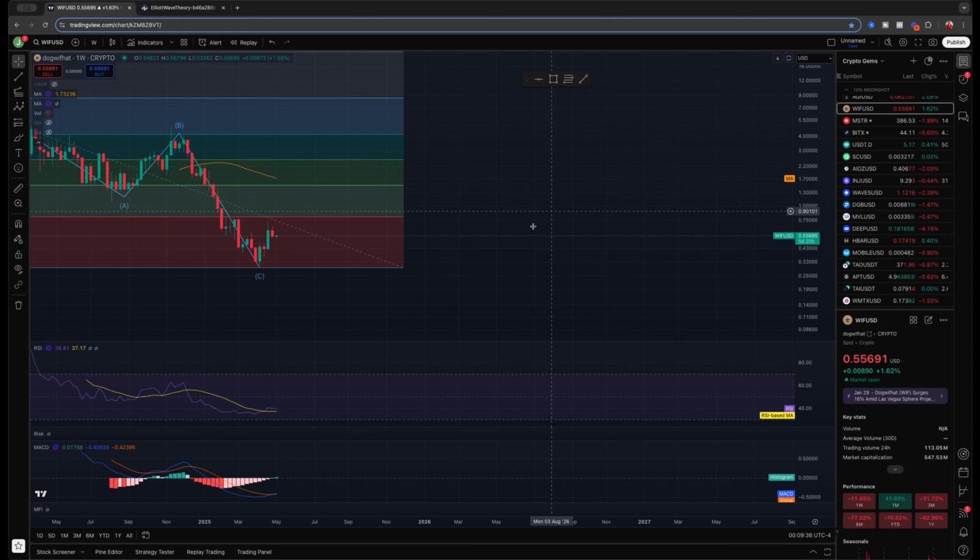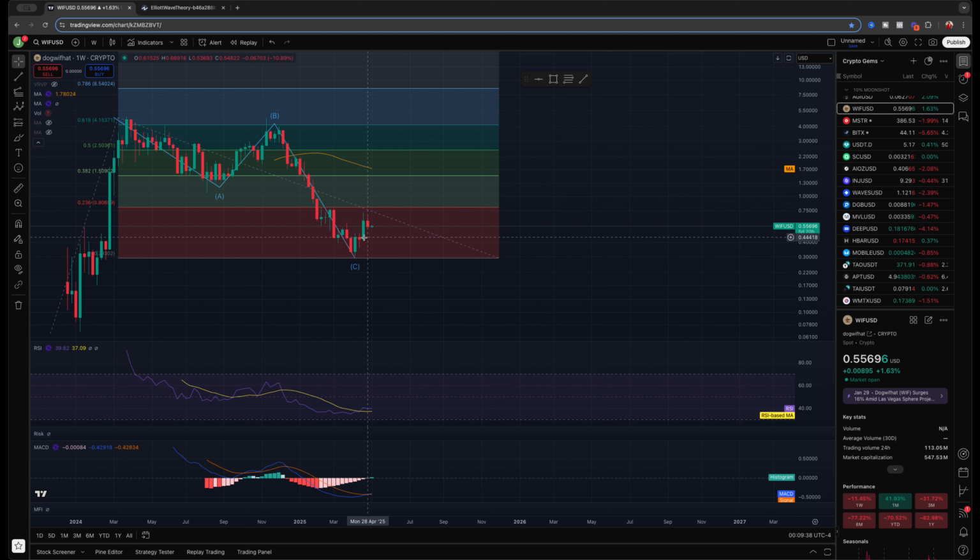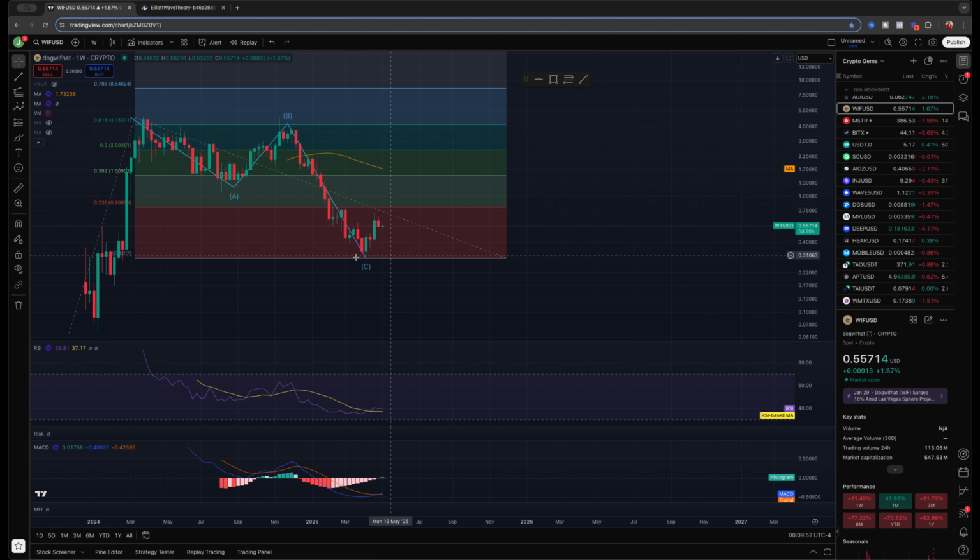So what I have done is I actually bought in on this candle, this green candle right here, because I saw this bullish engulfing candle. One of the signals for me to look a little bit closer is when we have a bullish engulfing candle near support. As I mentioned before, we came down to that 618 Fibonacci level from this entire move. And when we see a bullish engulfing candle, at least for my trading system, I lean in when I see that, because I've seen a lot where that is a reversal and a start of a higher move to the upside. So I actually bought in right here on this green candle.